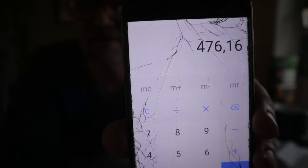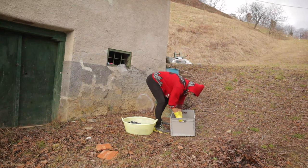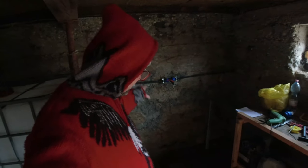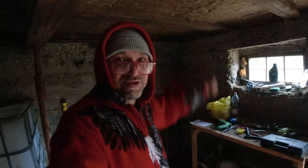Just to know where this money goes: 476 euro I spent for this water system. What will happen here? I must dig here and lay out gray water pipes. And then in this corner I need a washing machine for my clothes. I can't wash my clothes anymore by hand. It's too much work, really. And that means I will have a complete system. Water we are already collecting there, and here there will be a generator. I will run the washing machine, and that means we have a complete system. I can wash my clothes. Yeah, yuhu! Micha!